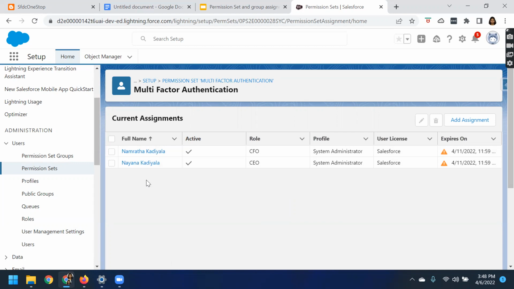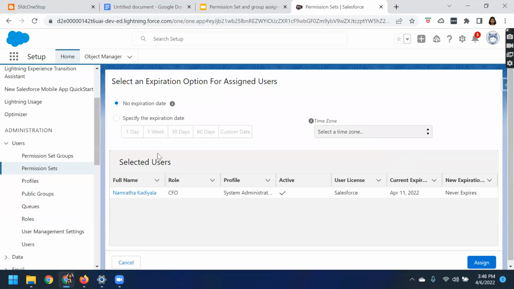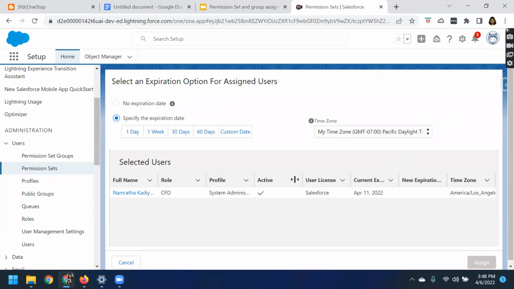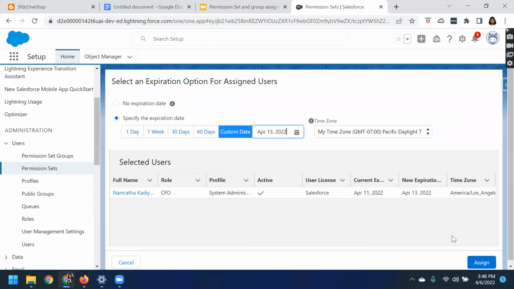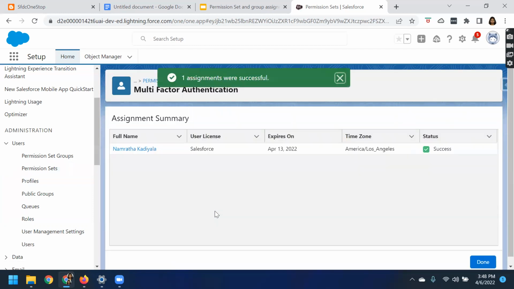How can you achieve it? Even that you can do using the permission set expiration date. Click on this single user, click on the pencil icon, and set the expiration custom date. It is currently 11th. If you want to extend it to 13th, you can assign it.